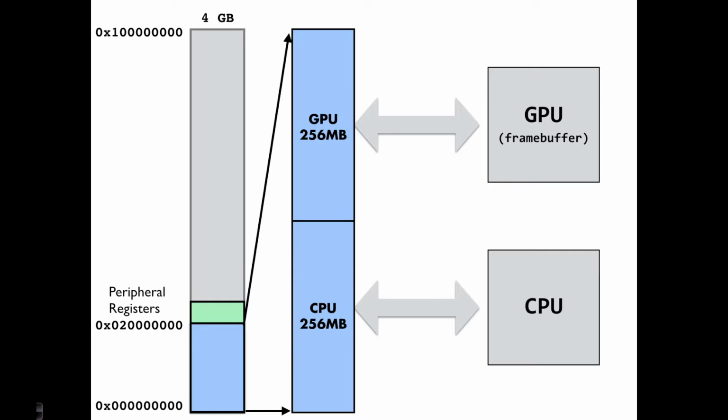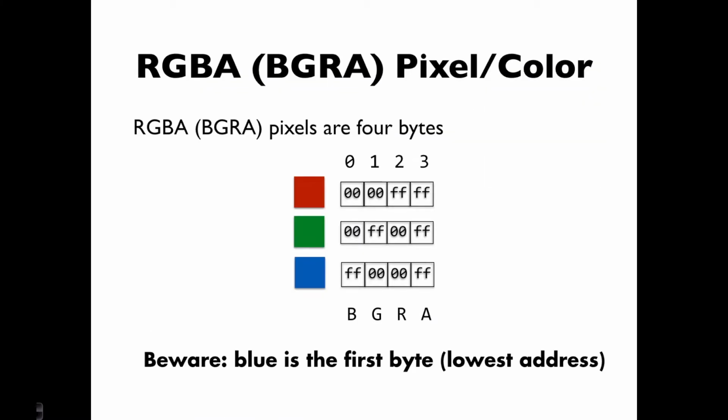Why do we need so much? Like 256 megabytes seems like a lot. Well, it's because there's a lot of data involved to write millions of pixels onto the screen. You need many megabytes of data to do that. Okay, but that's how it's set up. So there's just a break there. And we can use that information to know that we're going to put pixels in the top part, and it will write to the screen once we set everything up.